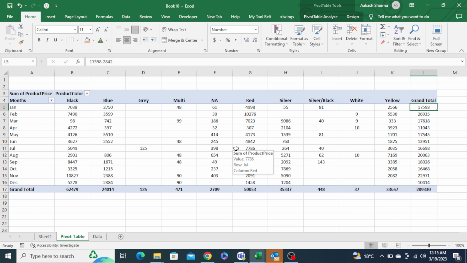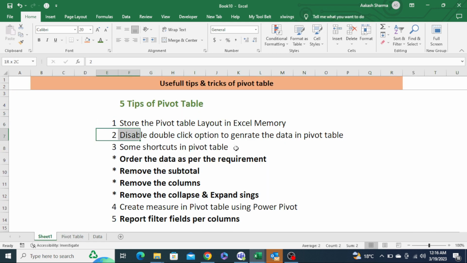You can make some manual amendments inside the pivot table, which will be visible to the stakeholders. So this will also be very helpful for those people. Okay, so we have done the second one as well.